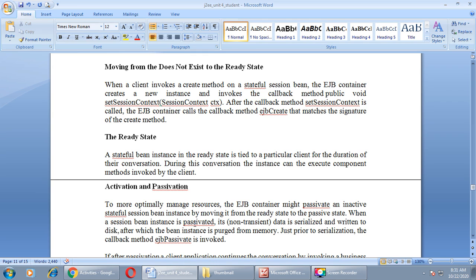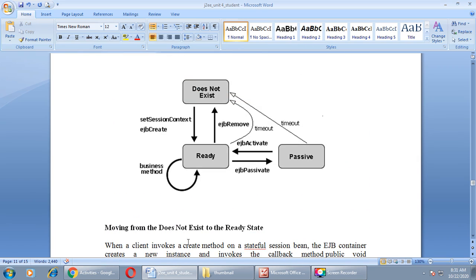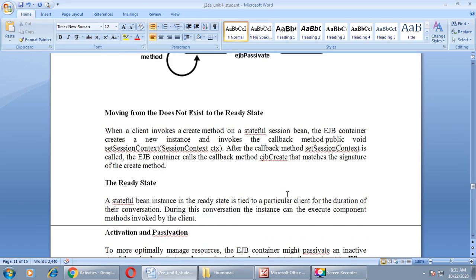When a session bean instance is passivated, its non-transient data is serialized and written to the disk, after which the bean instance is purged from memory. Just prior to the serialization, the callback method ejbPassivate is invoked. As you can see in the diagram, here it is, ejbPassivate, right?